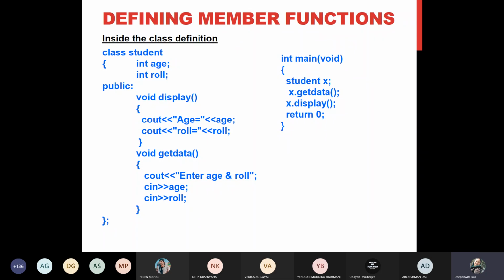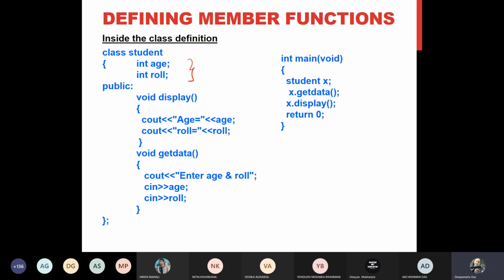I also discussed the memory mapping of the objects, that is how the objects are allocated memory, how the member functions are called, and how you can access the data members. So all of these things I have discussed.